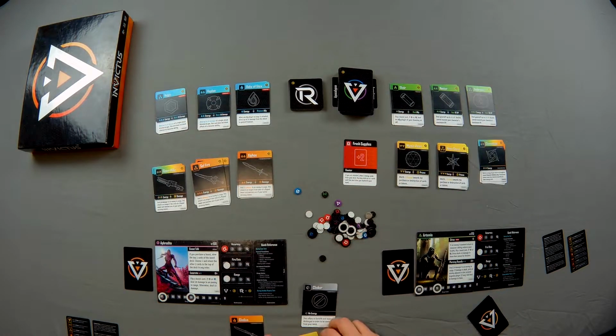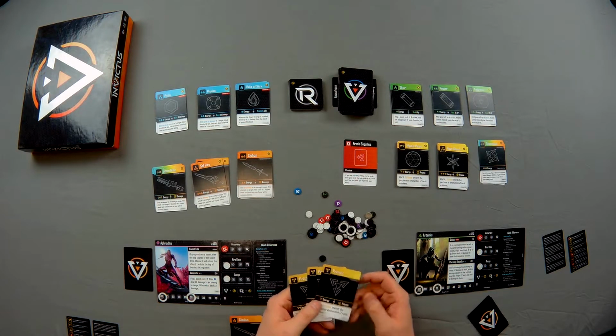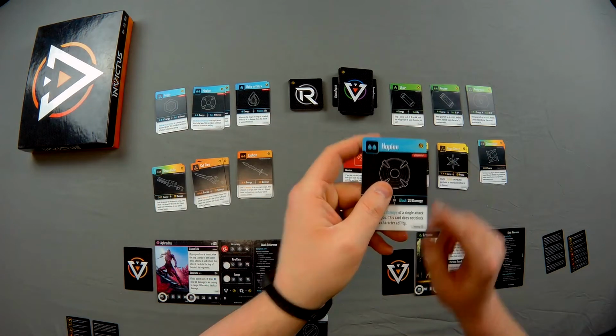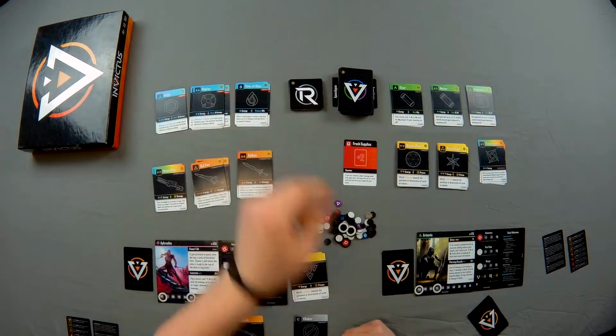So let me go ahead first, and I'm going to take this 3 Energy, or 3 Prisma, and actually use it for Prisma. So I'm going to gain 3 Prisma here, and I can buy any of these cards here that have 3 or less in the bottom of them. So like this one has a 3 cost, Relic of Styx has a 1 cost, etc.